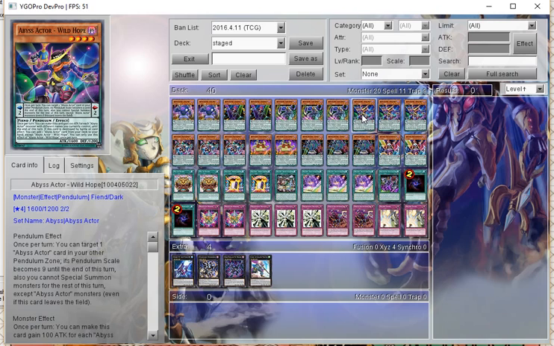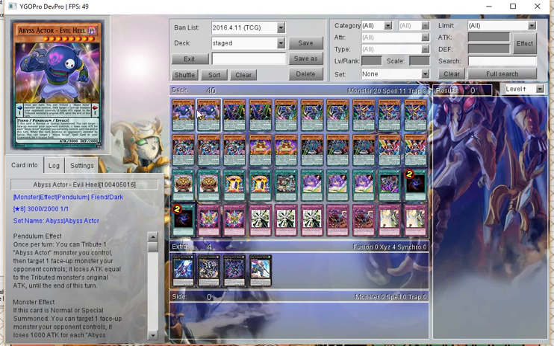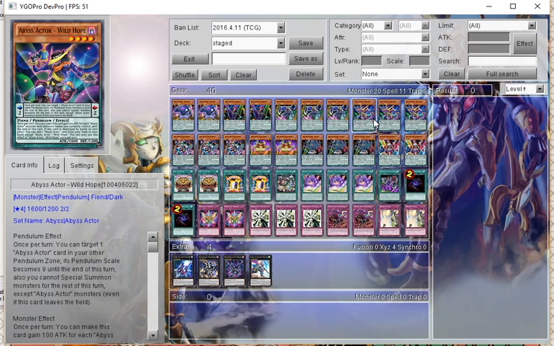So I often use him to just bring out all of my monsters, including my big bastard, and my opponent really can't do anything about it. So I love it. As for his monster effect, gaining 100 attack means that it's not for every Abyss Actor monster you control, but ones with different names. So at best, you'll be bumping him up to at least 2100.